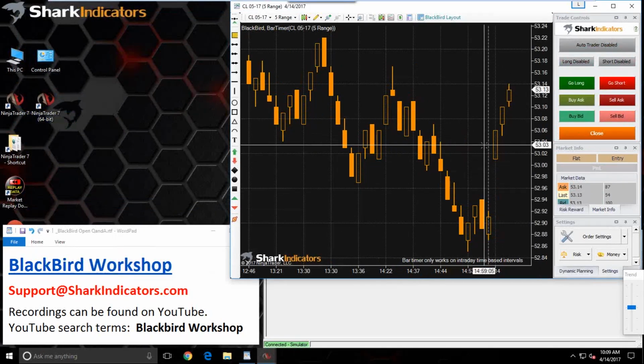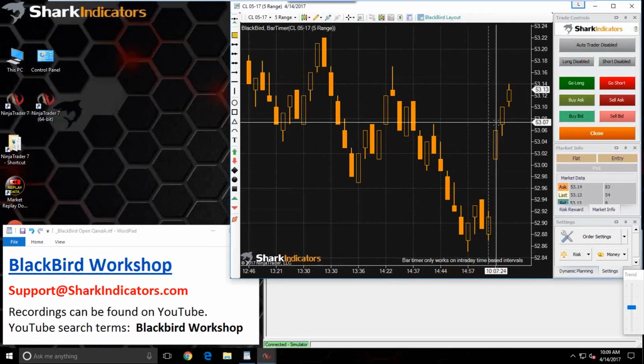So it sounds like Rick is using his own discretion about market action and price action, deciding what price levels he would like BlackBird to automatically execute trades around. So he's discretionarily turning on and off the auto trader, the big blue button. And he would like an audio alert to remind him to turn the auto trader off when he gets into a trade. All right, so that's the key right there.